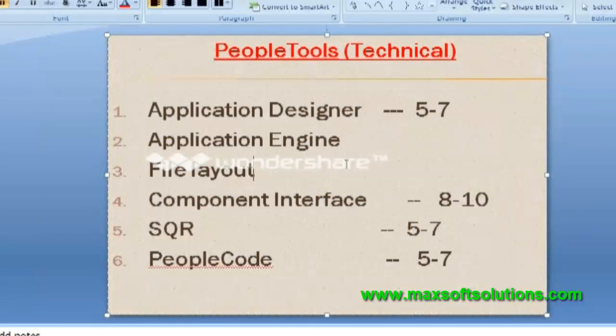Every day 1 hour. Exactly. And you will cover all of these tools in 20 to 30 sessions? No, it's not mandatory. Maybe the sessions will extend.